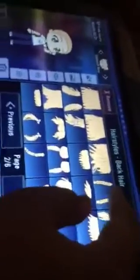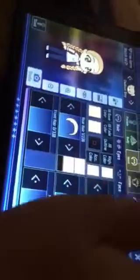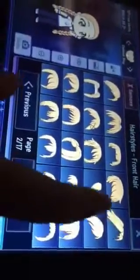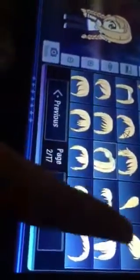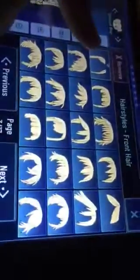Back hair. What should we pick? Let's pick this one. Oh wait, no, this one. It's like Anna. Then next, for the ponytail, remove, because I don't like ponytails. And front hair, we're going for this one. Or bangs. We're going for this one.